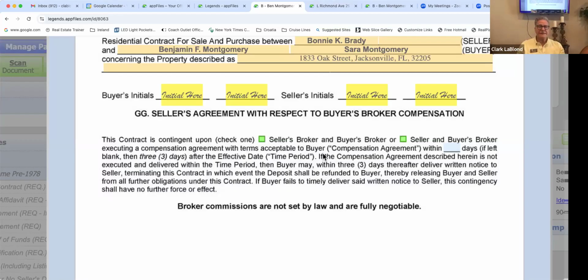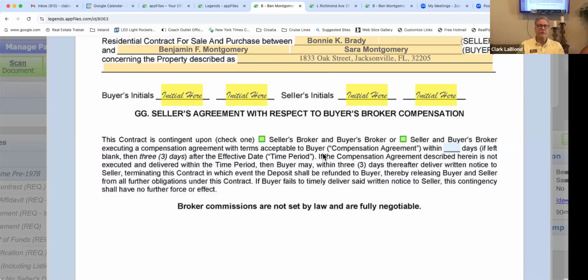If you feel that it's necessary to put that in there, a statement in the contract for sale and purchase, please write it as buyer requests seller to pay 3% to buyer's broker. The reason is that it creates communication between the buyer and the seller, and doesn't leave the buyer out, by saying seller to contribute 3% towards buyer's broker.